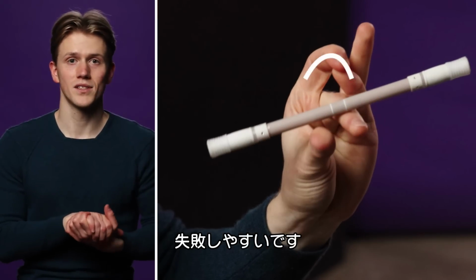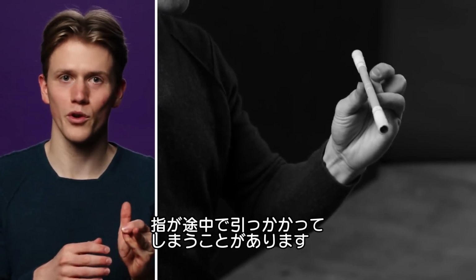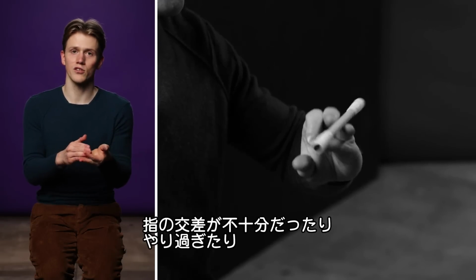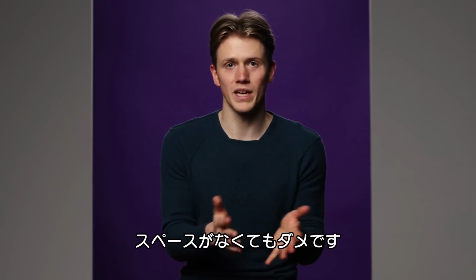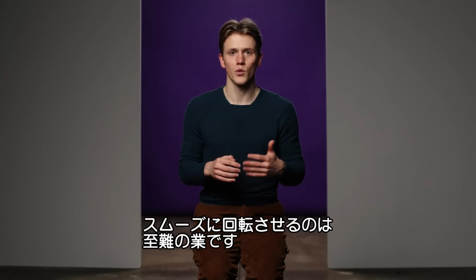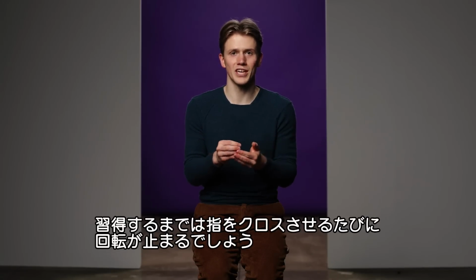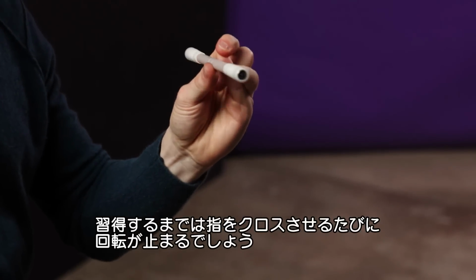There are a number of ways to fail. One of the ways is in threading, your fingers can just get stuck on the way through and not make it all the way through. If you cross your fingers too much or too little, the actual finger cross can come undone, or you won't leave enough space for a finger to go through. And in trying to execute these cleanly, it's really tough to make the rotation smooth. Having hitches in your rotation while you execute any finger cross trick is going to be the case until you get really confident with them.